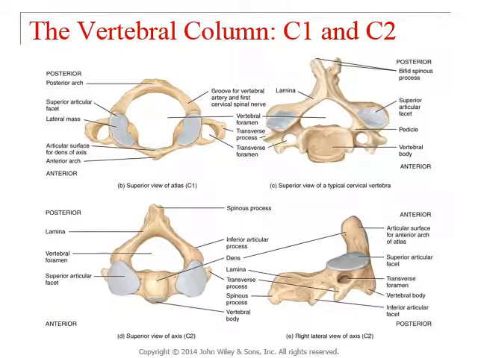So let's look at the characteristics of the cervical vertebra. Now we're going to jump around a little bit here on this particular slide. What I want you to look at first is the upper right-hand corner, looking at a typical cervical vertebra, and I'll show you how that differs from C1 and C2. Every vertebra is going to have the vertebral body, the pedicle, the facets, the lamina, and the spinous process, as well as the transverse process, but they'll be formed a little bit differently.